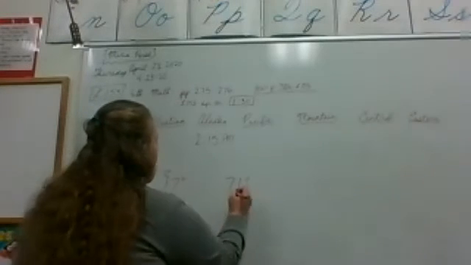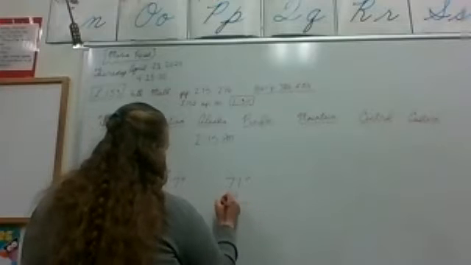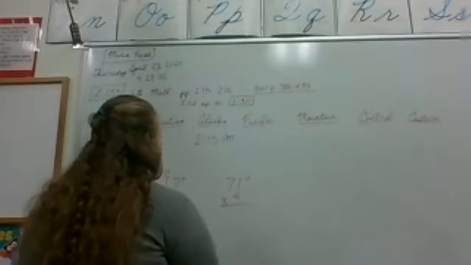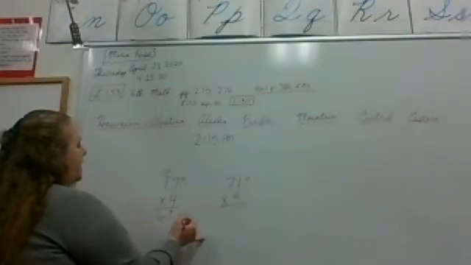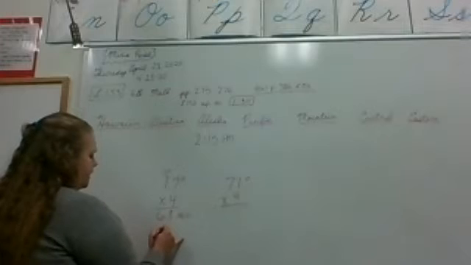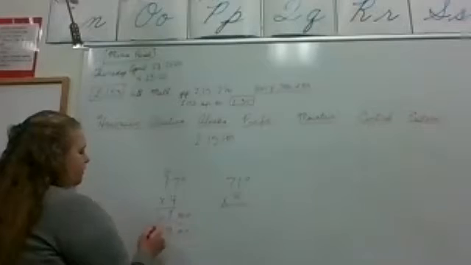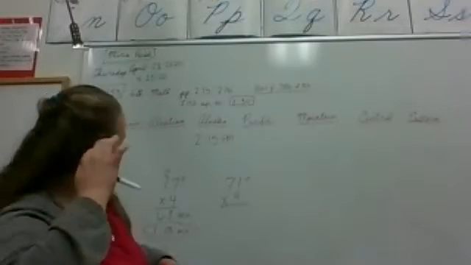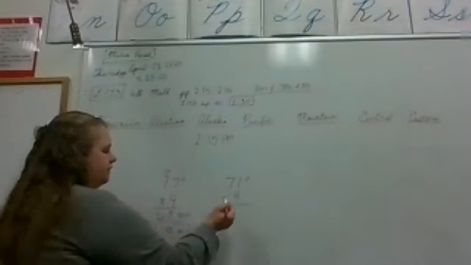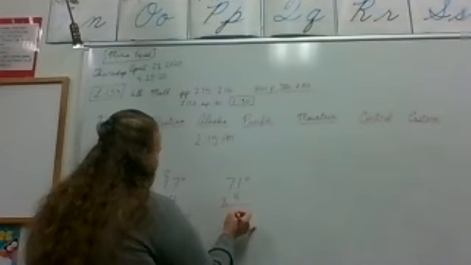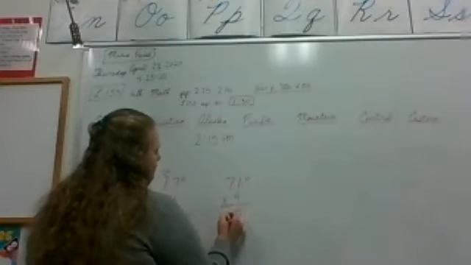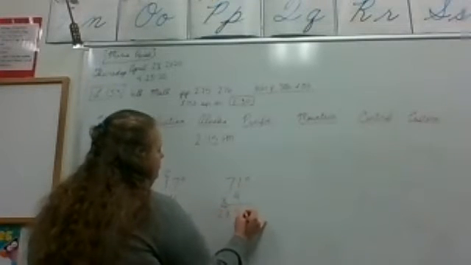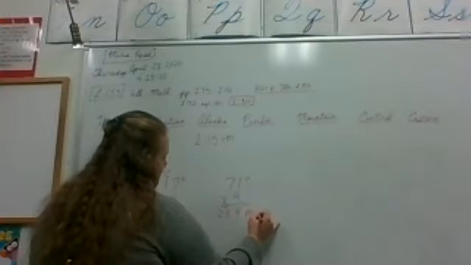Let's see how long it takes for it to rotate 71 degrees, okay? And 68 minutes is really an hour and 8 minutes, right? So we can convert that into the hours if we have that. 4 times 1 is 4. 4 times 7 is 28. So it's 284 minutes, okay?